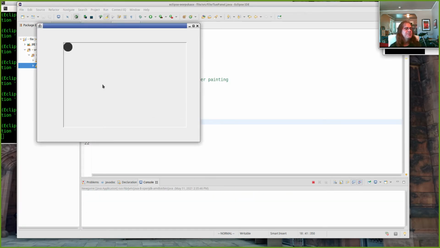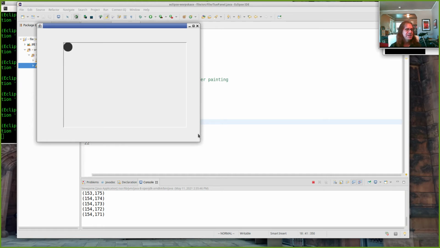Run that, and nothing's happening. We got one dot, but even though it's picking up mouse events, we're not seeing that dot move. So what's missing here? Repaint, right?